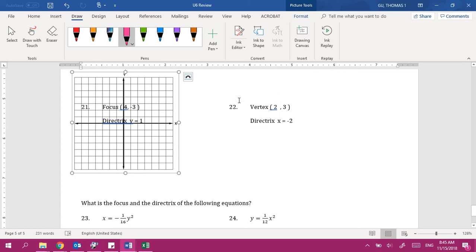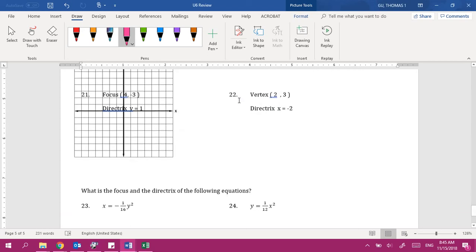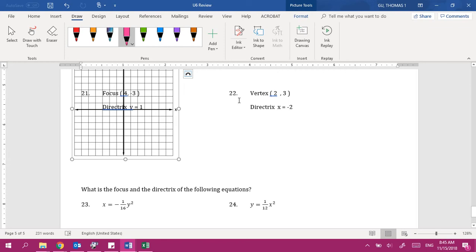22, so you need to write the equation of the graph. The very first thing you have to do is identify: is it horizontal or vertical? Remember, always you need to do that, especially if you're using formulas. Horizontal. How did you know that? On the directrix, right. If the directrix is x equals, then it's going to be horizontal. Nice. Okay, so that means your equation would be, what is it?